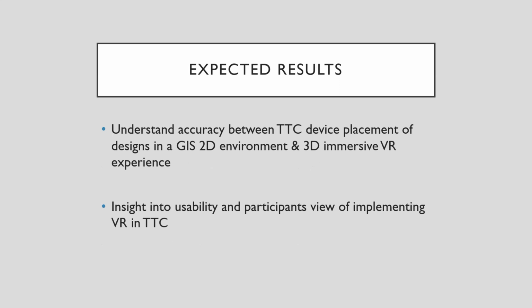So I'm looking at evaluating accuracy and precision between the predetermined points for where they should place the signs, the cones, and create the design. I'm going to evaluate the accuracy and precision between those. And I'm looking at using the questionnaire to understand the usability, conduct like a usability test on the software.